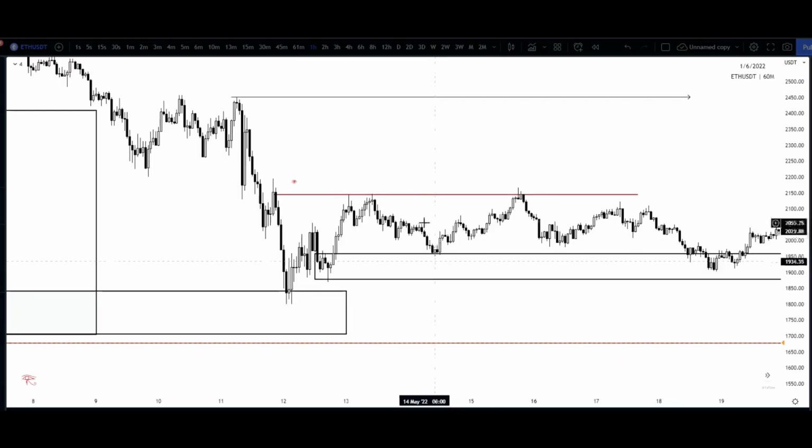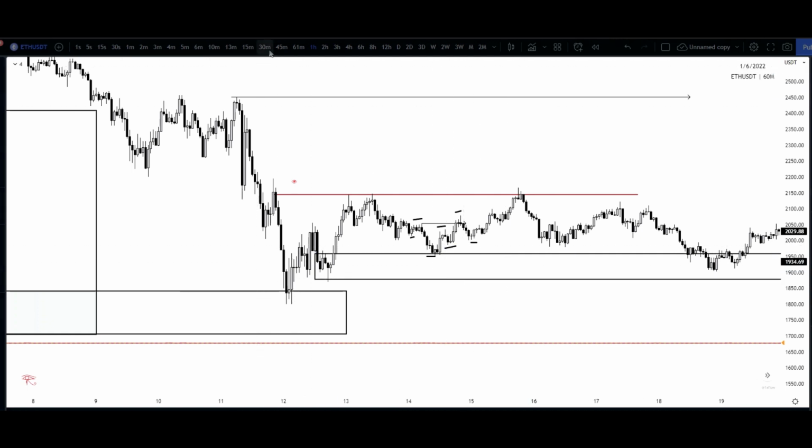This is the hourly. We get our hourly break of structure to the upside here, with this high that takes out this high right here that sponsored a new low. If I'm drawing it out, it'll look like this. Break of structure to the upside here. Now I'm looking at this internal move right here, looking for a demand zone in here, possibly to trade off of after this move.